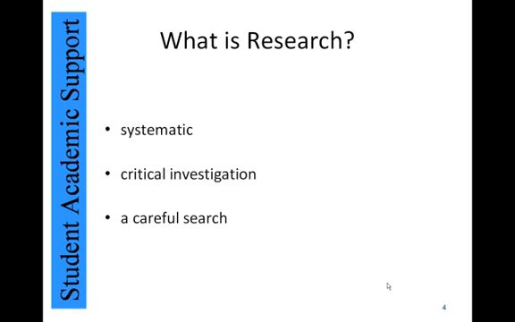So what is research? Research is basically finding relevant information. It should be systematic, critical, and carefully carried out. Systematic and careful suggest a thorough search of the material available to you, making sure that you don't leave anything important out. Critical suggests something else, deciding what is relevant to the subject and whether something you have found should be included or not. Please note that it's unlikely that the question is going to be answered just by looking at a single section of your course.